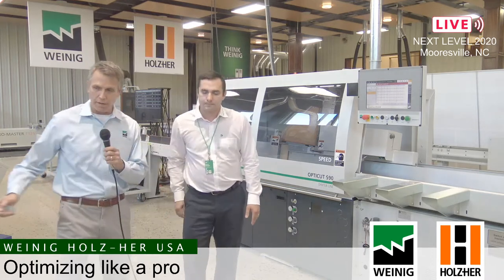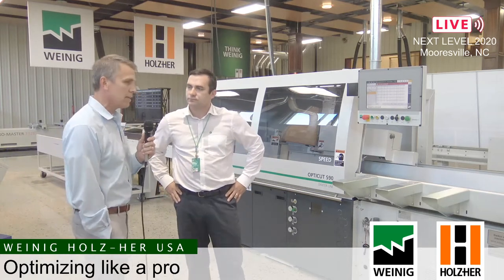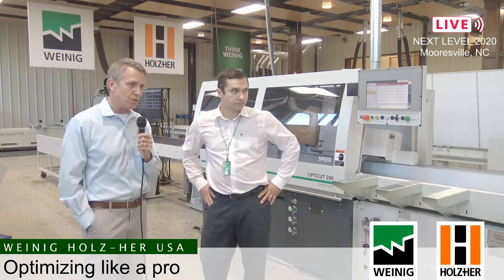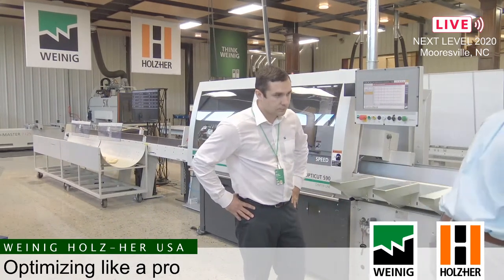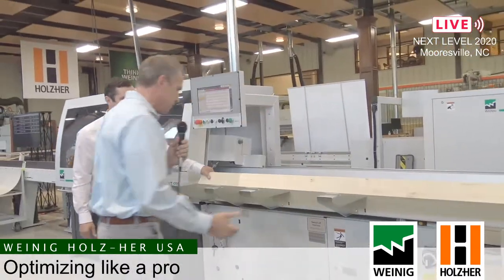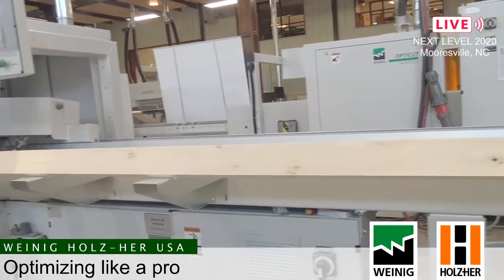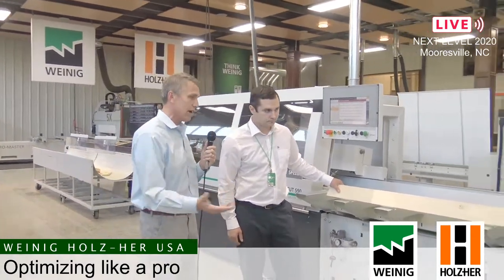Just to give you a little history — optimizing started back in the late 90s. Before then they were doing a lot of chop saw work, and that's where the integration into mechanization and push feed really happened. To give you an example, you're going to have knots and defects, and that's the dilemma of using a manual chop saw — who's got time, and who can calculate exactly where the knot's going to be, how much material you'll have left, what pieces or parts are going to fit in the most optimized way?